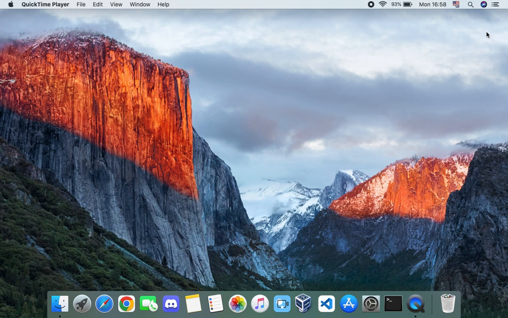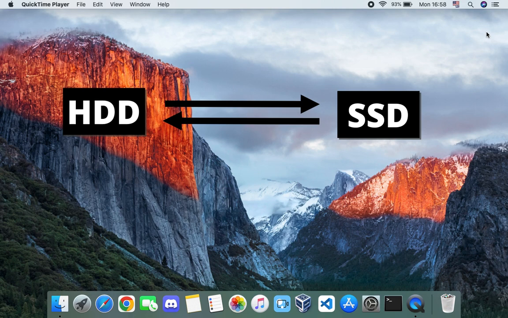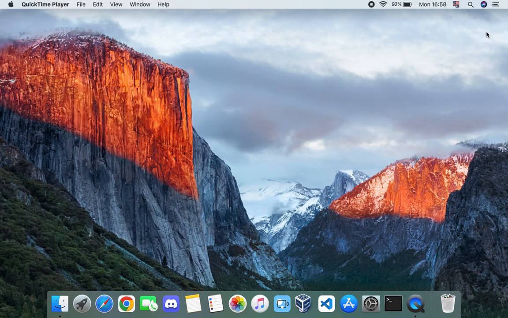Hello guys, in this video I'm going to show you how to clone a drive and move all the data from one drive to another on any Mac computer. This video is for you if you want to upgrade your HDD to an SSD, or switch from your SSD back to your HDD, so you want to move all the files. Or maybe you want to clone your HDD and move it to another HDD with higher capacity, or move data from your SSD to another SSD of higher capacity. Whichever way, this should work regardless. In this video, we are going to be cloning data from our SSD back to our HDD.